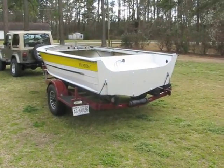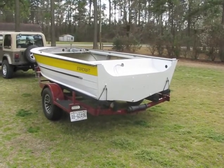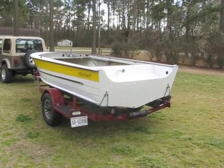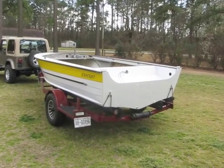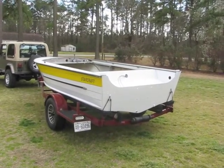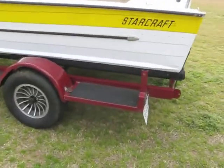I bought this trailer for $250 — could not pass it up. It originally came with a 1986 Procraft Fish and Ski 18-foot boat, and the previous owner had an unfortunate incident where the boat left the front of the trailer. There are some gouges in the axle and a few cross members where the lower unit dragged across them. They ended up cutting up that boat and scrapping it, then sold the trailer dirt cheap on Craigslist.